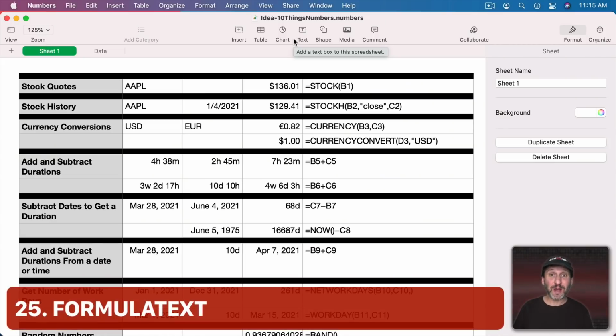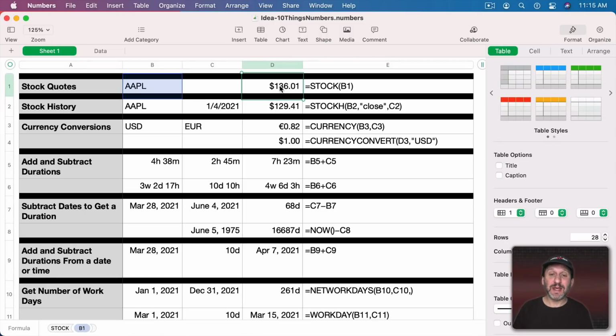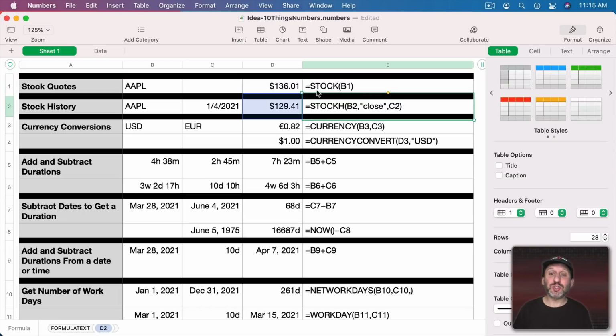So one final thing I want to show you, and that's how I do this column here that shows the formula. You can see here's the formula in this cell and I have that represented here. I'm using the FORMULATEXT function for that. Use FORMULATEXT, give it a cell, and it will show a text representation of the formula that's in that cell. It makes it really easy to do tutorials like this or in any situation where you want to visually see the formula that you're using.